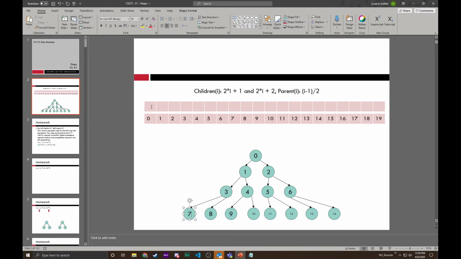So our parent is going to be here, right? So I'm just going to put 0 here. Now, the children of 0 are going to be 0 times 2, which is 0 plus 1, and 0 plus 2. Okay, so that means this is going to be the left, and this is going to be the right subtree of 0.